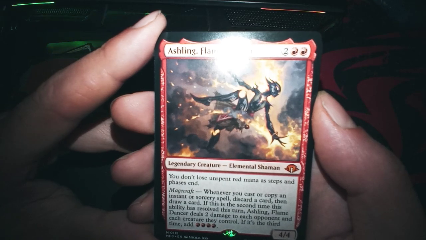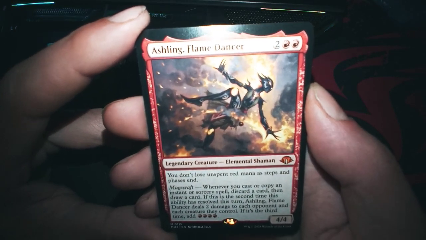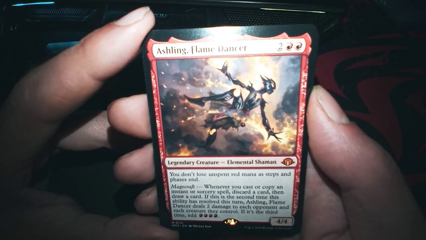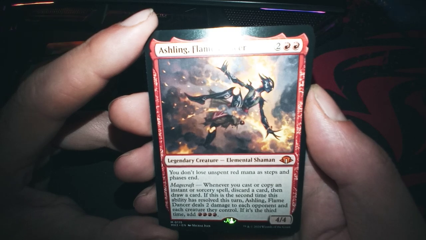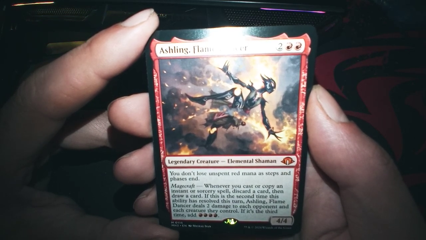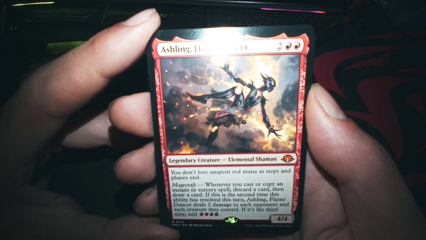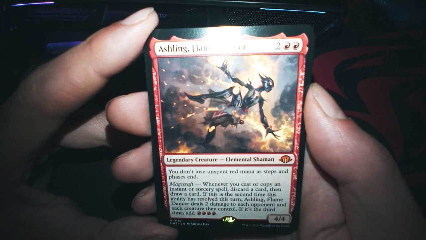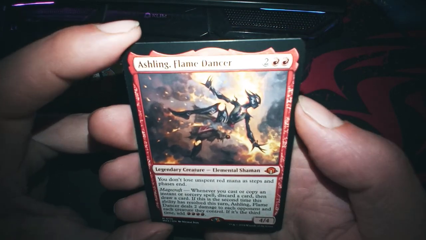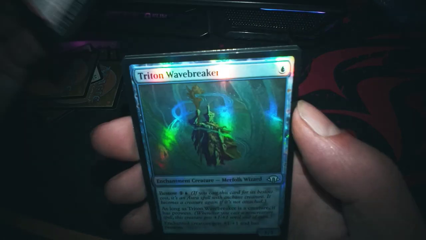You don't lose unspent red mana through steps and phases, and the first things. I think Urabrask, maybe. Whenever you cast or copy an instant or sorcery spell, discard a card, then draw a card. If this is the second time this ability has resolved this turn, Ashen Flame Dancer deals 2 damage to each opponent and each creature they control. If it's the third time, add 4. Yes, this one is explosive with Urabrask. Nice.